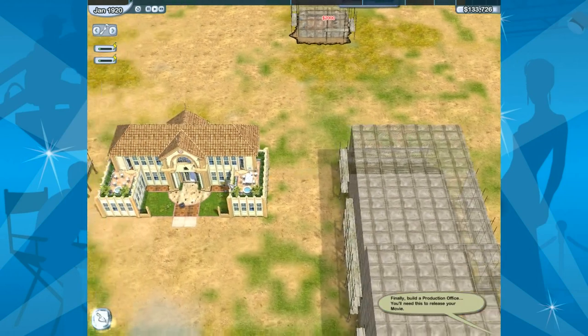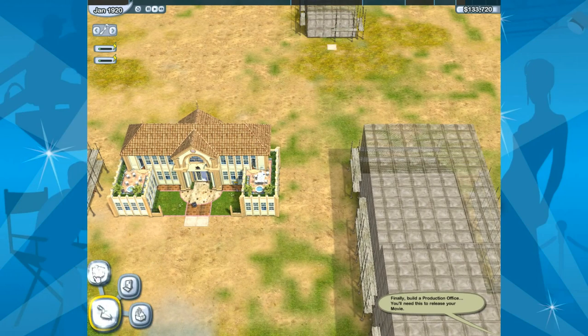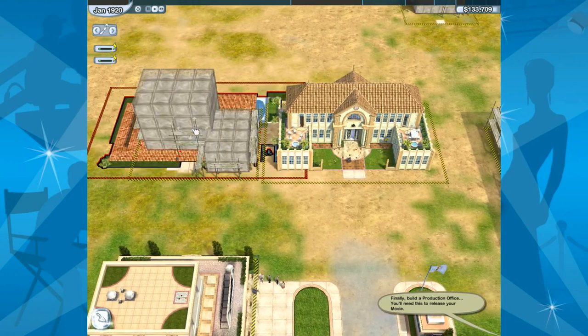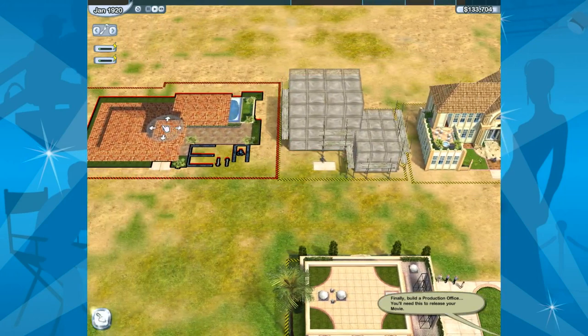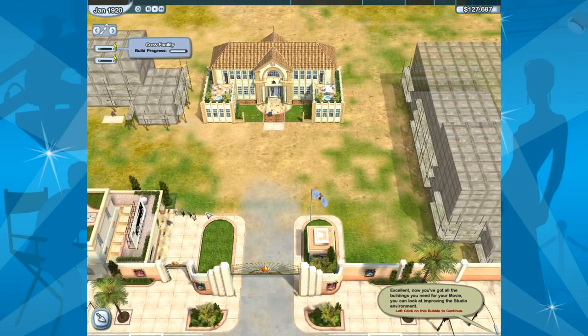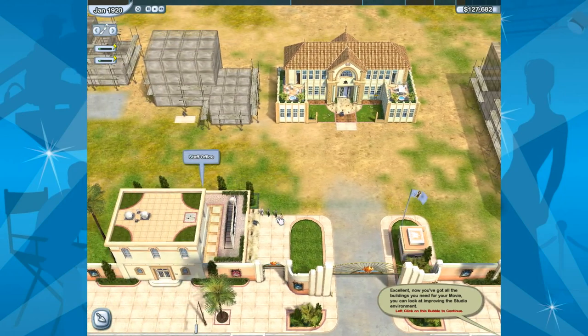Finally, build a production office. You'll need this to release your movie. Yeah, production office could probably go right here. Excellent. Now you've got all the buildings you need for your movie, you can look at improving the studio environment.